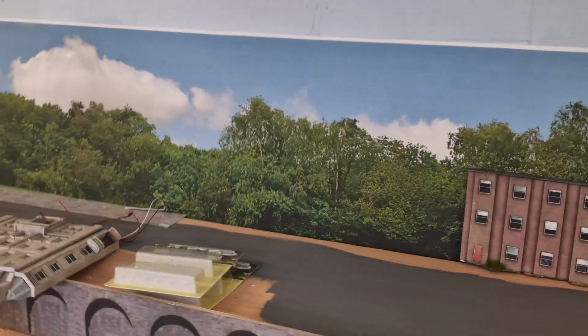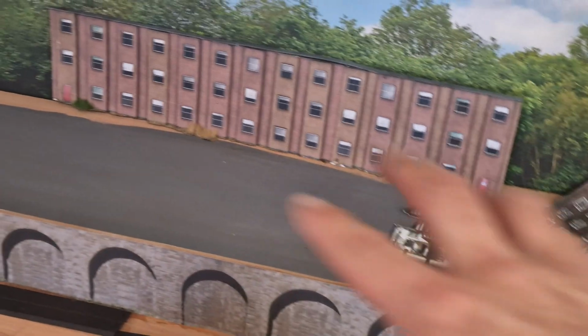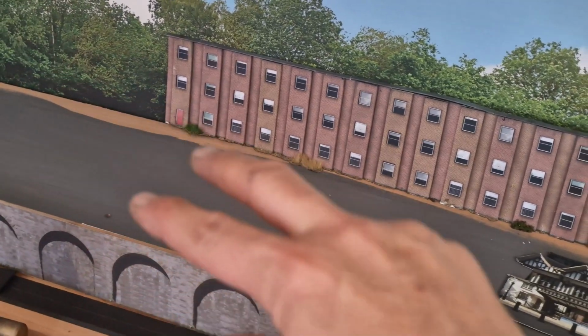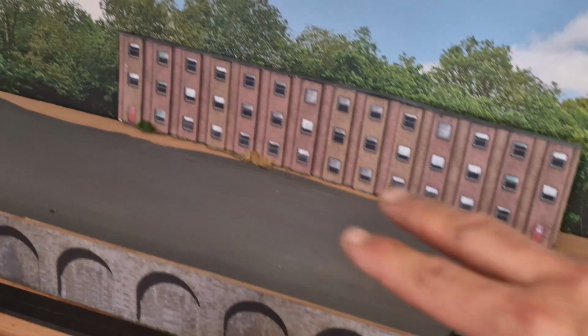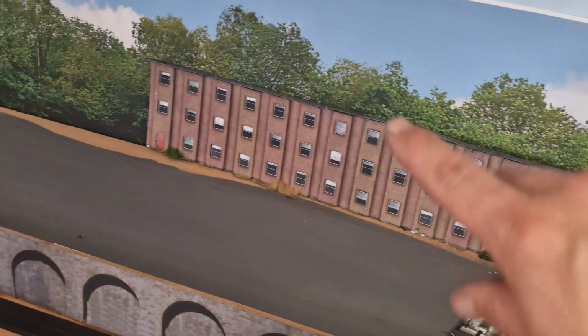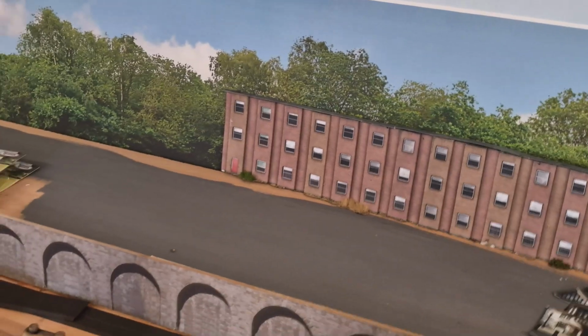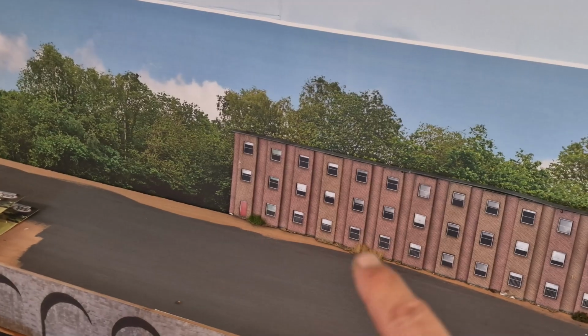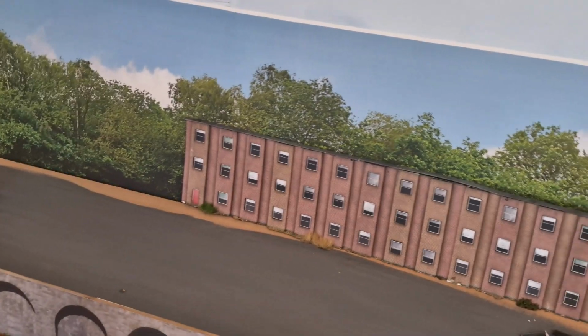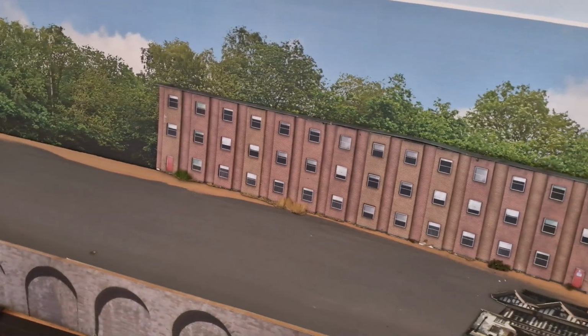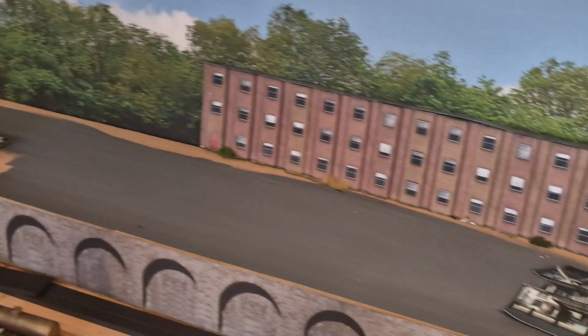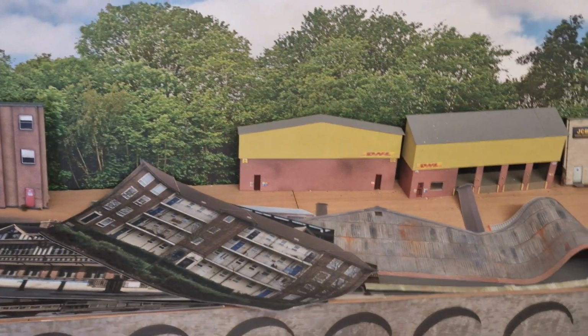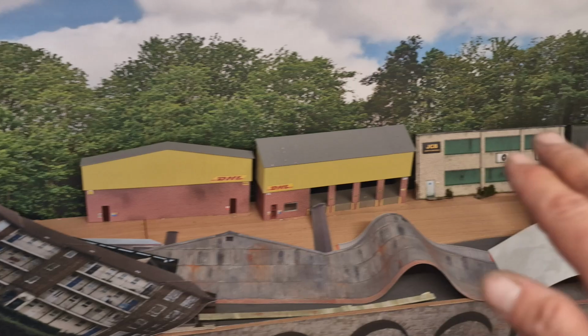Then the road, as you can see, I've painted it that side, and then it's going to come across this side. I painted it quite wide there because I wasn't sure exactly where it's going to move over, but it's going to come over to this side and then leave me more room that side, because I've got two large tower blocks to put in, and there'll be another cameo scene there. But yeah, so the road needs to come out, and then I'm going to have a very council estate looking tower block with the grass and some old cars out the front and stuff like that. So the cameo scene.